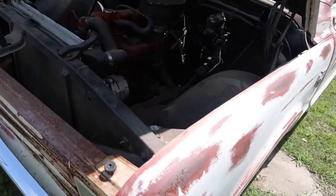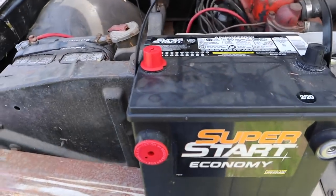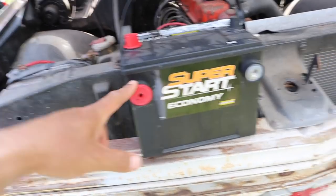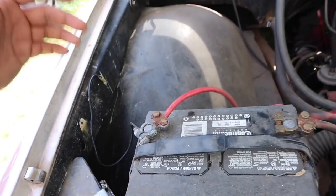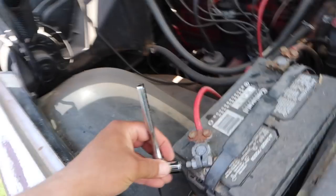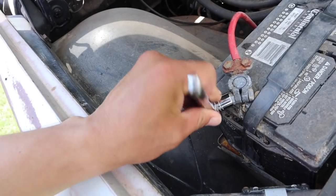But anyway, let me get the battery and change it out. See if it starts. So here's the battery. Had to go to O'Reilly and change it because they had just given me a side post one. And this truck has terminals for top post. So yeah, I wasted my time over there. It's a 13 millimeter socket.